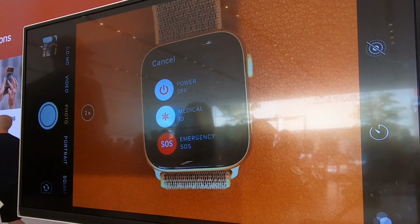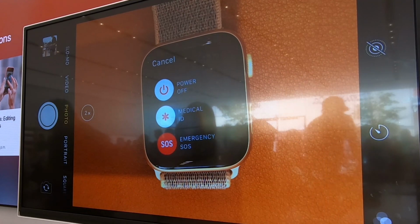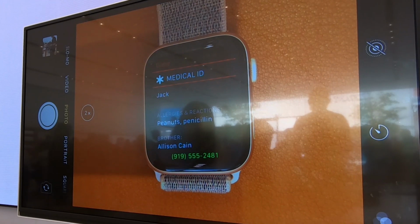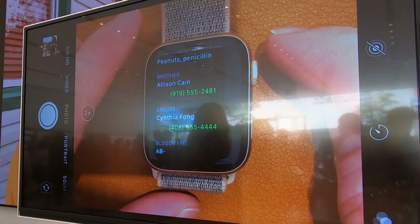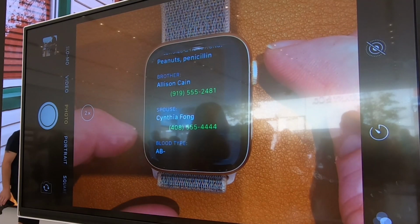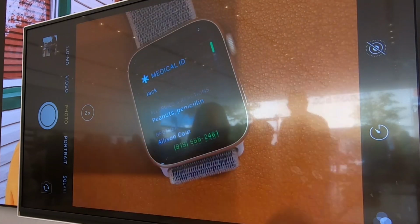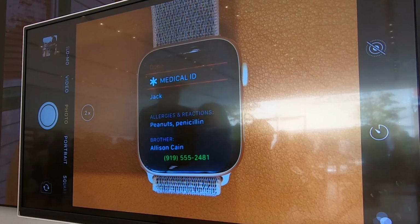No power, it is as good as dead. Center one, Medical ID. You can set this up on your phone if you haven't. If you see it, that means you have set it up. The idea is it's easy access to information. So this person's name is Jack. He's allergic to peanuts. His emergency contact could either be Allison or Cynthia. There's their phone number, there's their blood type. That's all that Jack has decided to share with his Medical ID, but you can opt in for more or less of that.